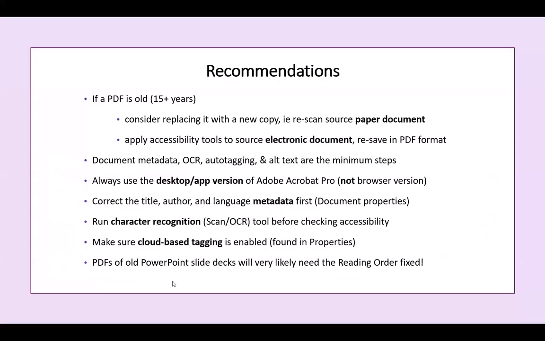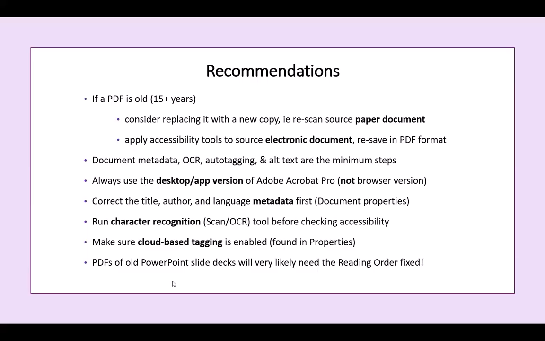All right, so if a PDF is old, and I'm going to say about 15 plus years, consider replacing it. Maybe if you have the source paper document, just rescan it. If you have the electronic document, go in and apply the accessibility tools there and then resave it. All of these steps are just easier than fully remediating a PDF.